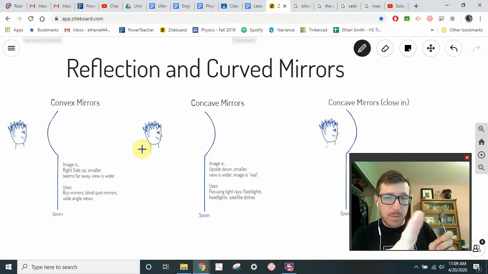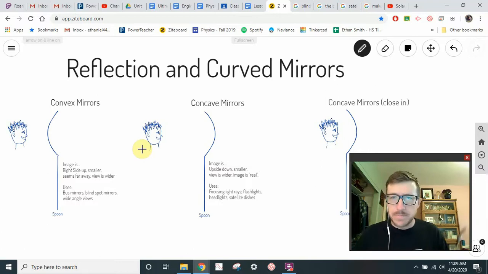In fact, I can even see the laptop right here, my computer, and that's because the light is coming off of this laptop. It's coming here, bouncing off of this spoon, and reflecting towards my eye. So my eye is not actually seeing the laptop over here, it's seeing an image of a laptop that's somewhere kind of behind this spoon, right? So in this case, it's a virtual image, and we'll talk a little bit more about that, that my eye thinks the light is coming from back there, but it's actually coming from the computer. Right, so that's the convex, it gives us a nice wide field of view, makes things look a little bit smaller, and kind of seems far away.